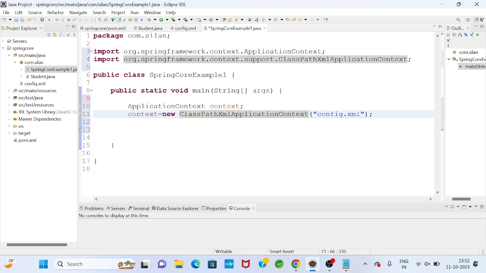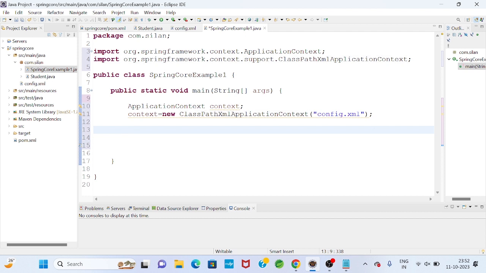When we declare the ApplicationContext object, within brackets we specify the XML file, which is called the configuration file. Or we can say we handed over our configuration file to the Spring container. ApplicationContext we can say is the Spring container.